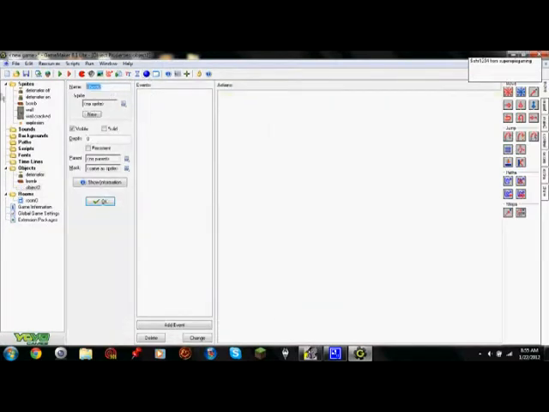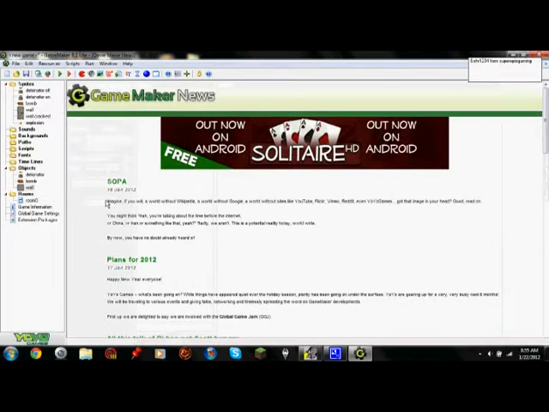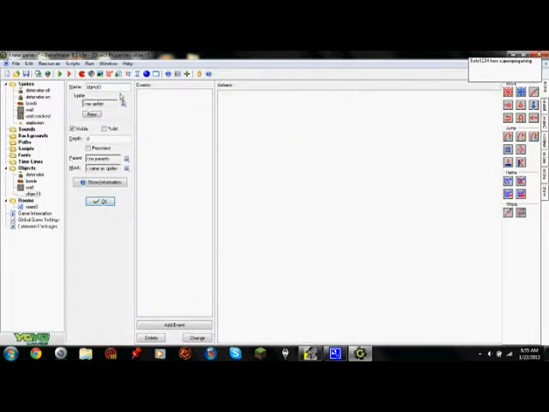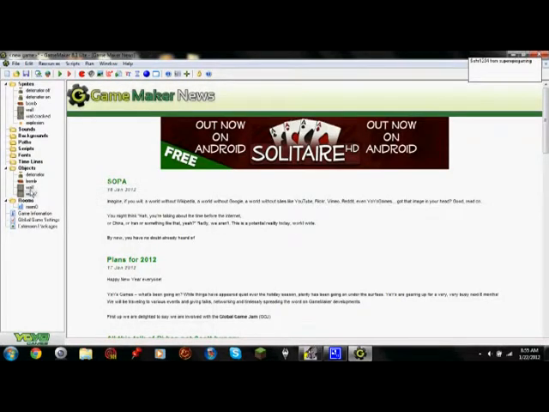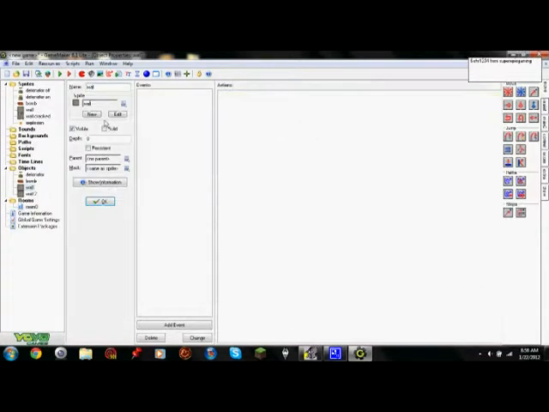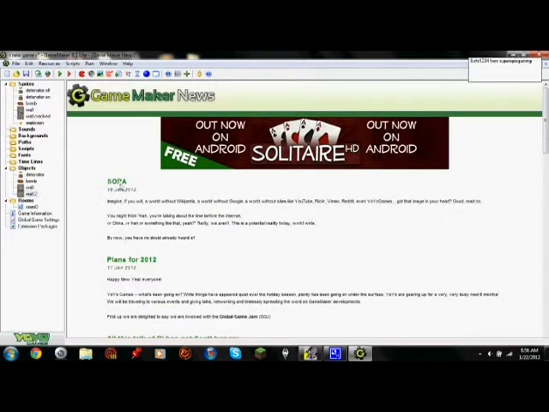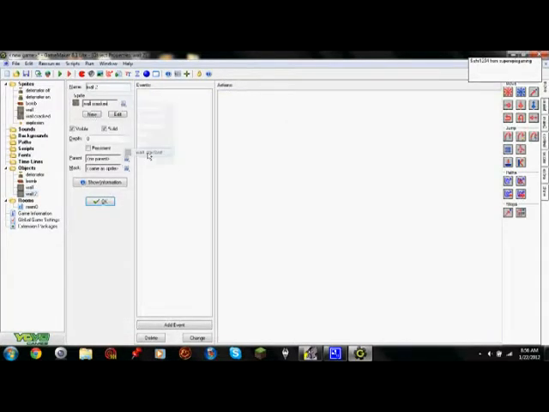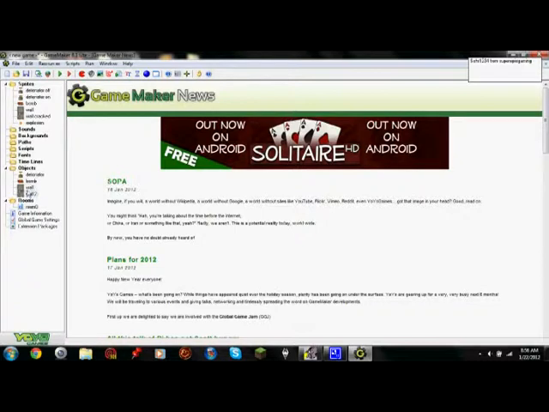Now create an object wall with the sprite wall. And create another object called wall 2 with the sprite wall. So we have two things that look the same, and they're solid. So nothing can get through, the player can't get through. If you want, you can change this to the wall cracked for now, just so you can see the difference.